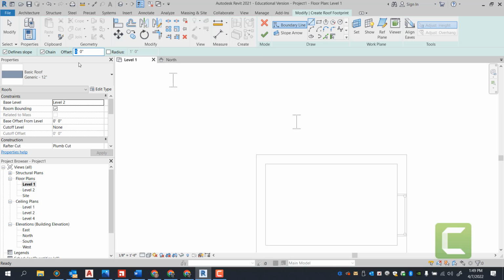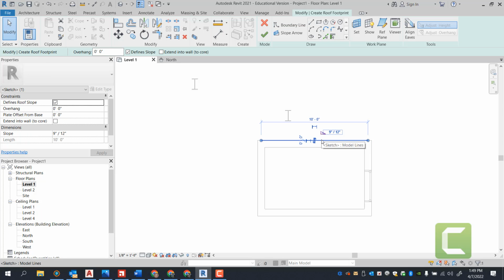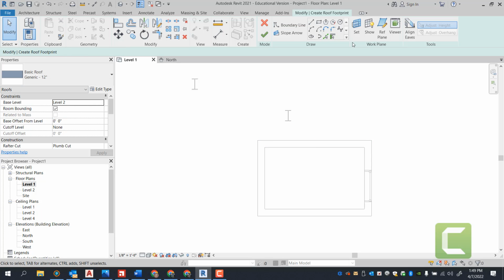So just for demonstration, 2 feet, offset, pick walls. It didn't offset, so I'm going to go pick lines, 2 feet.